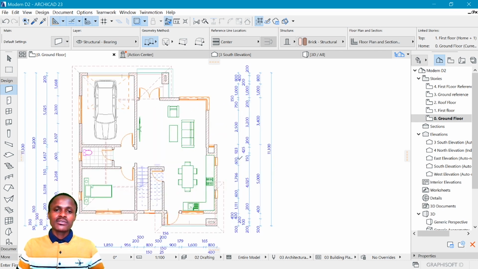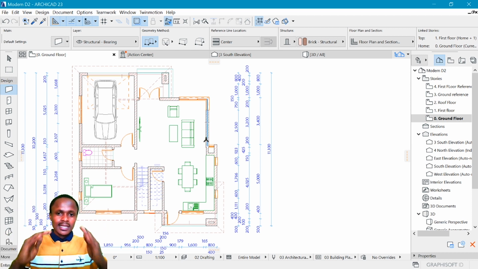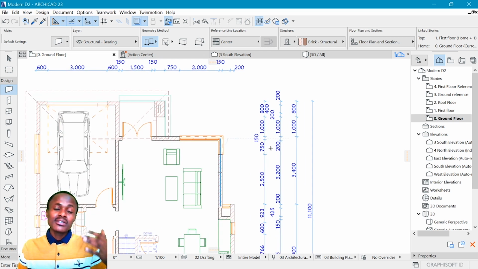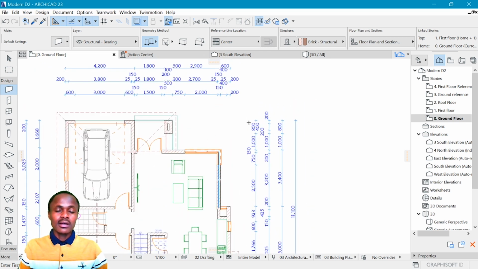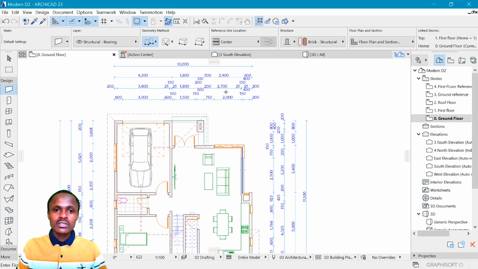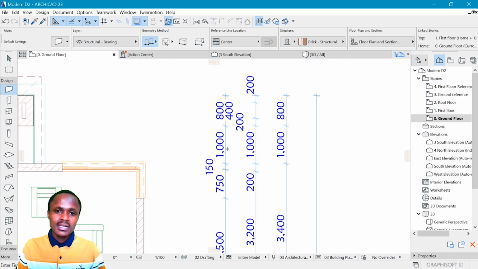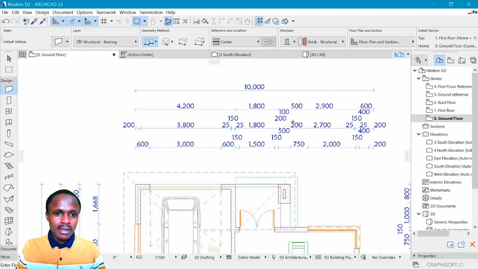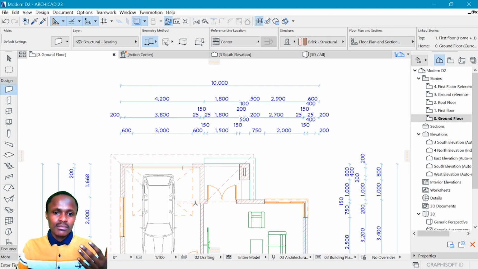So this is a fast way to create dimensions, and I personally find this helpful when I have a clean drawing that has nothing like a lot of things going on, but it can get a little messy when you're dealing with a lot of things in your model. So make sure that you cross-check, but I still think that it does a pretty good job if you look at how it dimensions. But of course it has some issues.